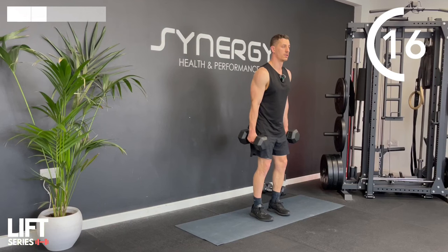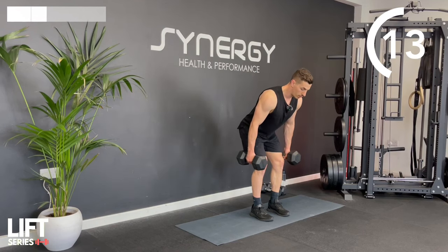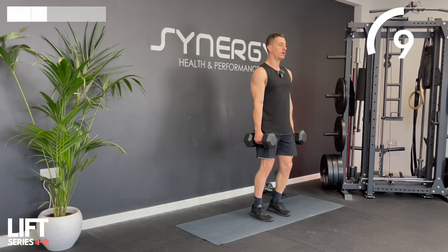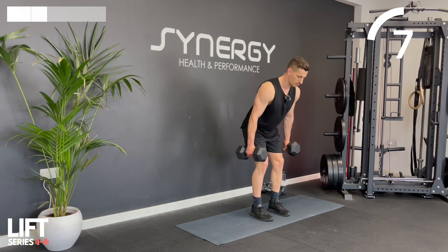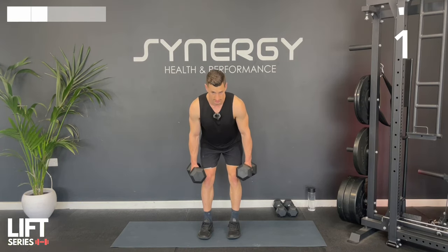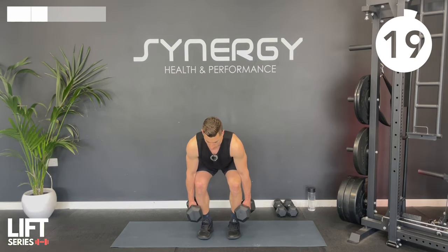For a deadlift, your feet should be a bit narrower than your squat. Maybe hip width apart, and there's no turnout to the feet for a conventional deadlift like this. Keep the dumbbells nice and close to your legs. Finish your rep off regardless of the timer.